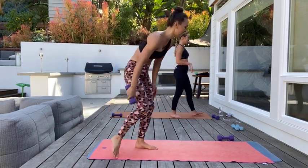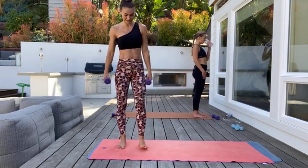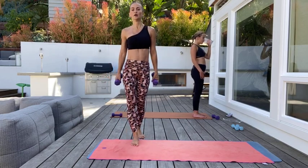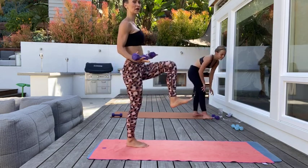Grab your weights. You're gonna grab those weights. We're gonna be standing for a while, but you're gonna add some lower belly work for this. So what you're gonna do, you're gonna lift up the right leg. I'm gonna show it from the side. You lift up the right leg, you bring the weights by your side.